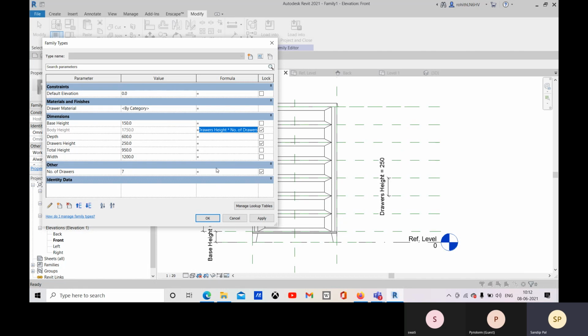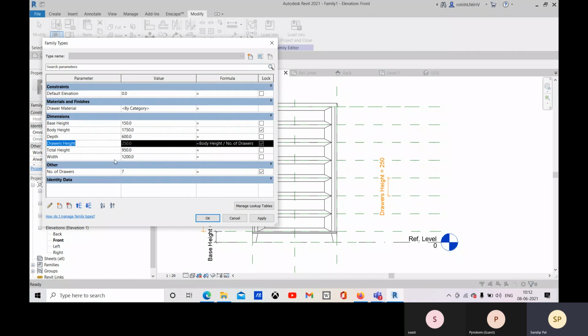Okay, so if you want to fix the drawer height, what you can do, let me try it also. Control V, and here the body height divided by number of drawers. Click on apply. Okay, so this is going to be locked.